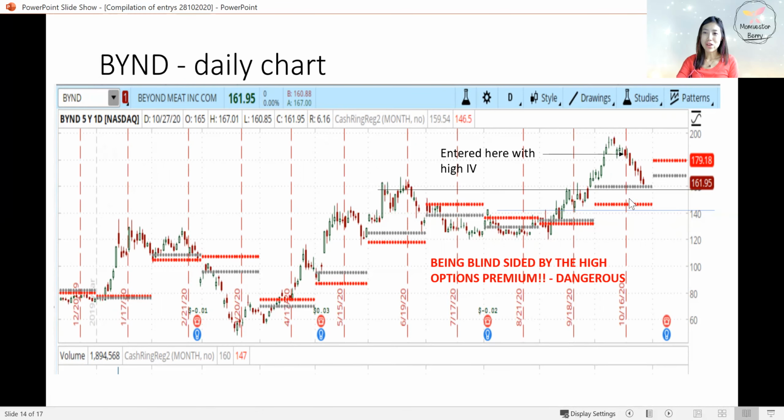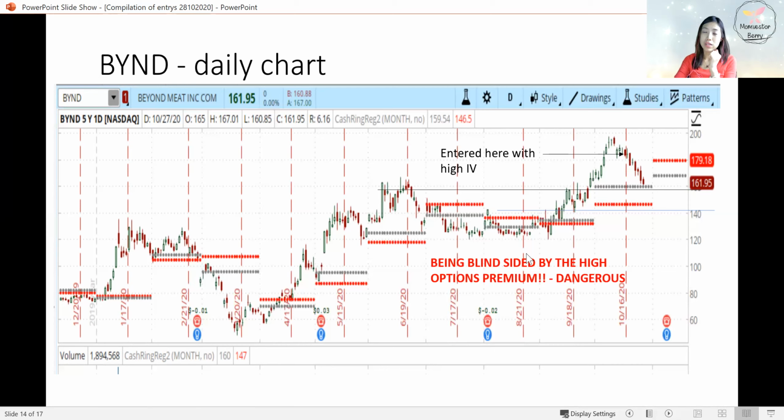I thought I entered very far out of the money, it is very safe. But in fact, the real case to determine whether you want to enter into a particular trade, I think in future, if I want to enter a particular trade, I want to make sure there's a sign of retracement. It means it drops and then retraces back. It drops, I want to see a bounce back sign before I enter.